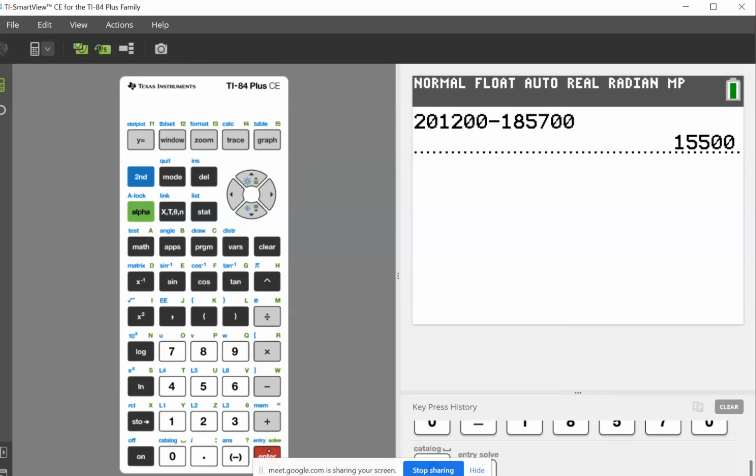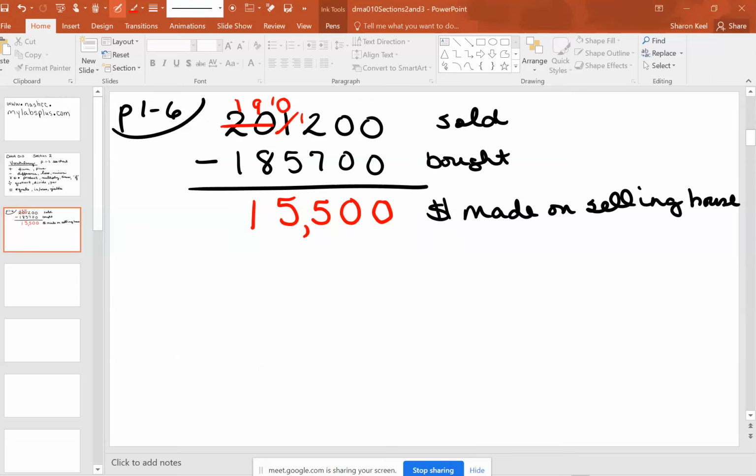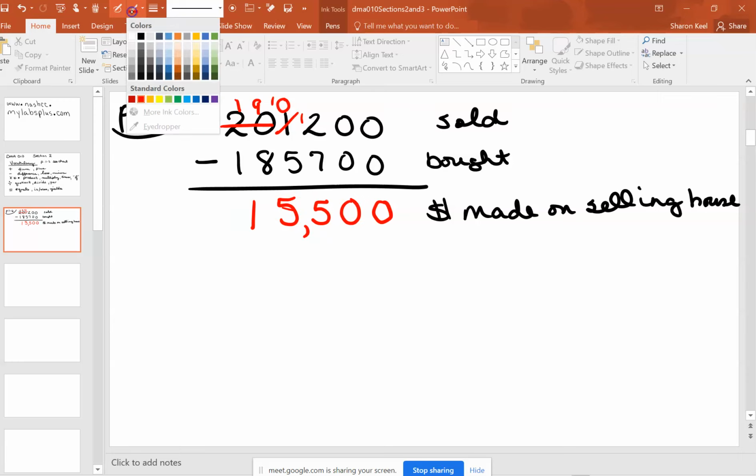As I told you, you can use your calculator on your test. What you'll want to do anytime you do testing is write down what you're doing on paper, just as I had here. But if you're allowed to use your calculator, by all means, check your work and be sure that what you did matches the answer that you have there on paper.